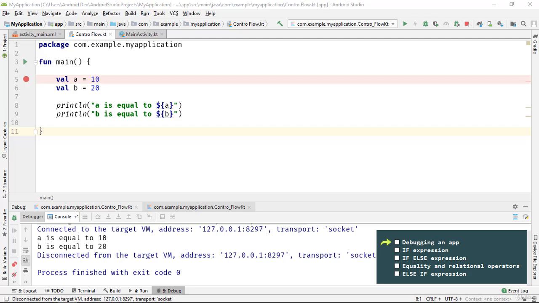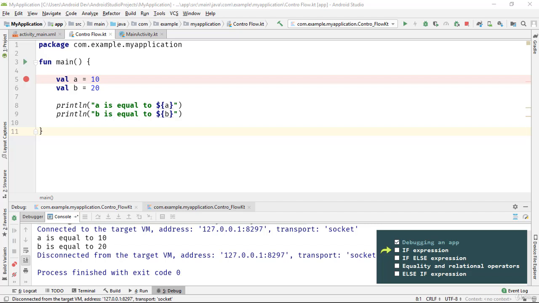But most of the time, we need decision-making expressions to control the code execution. For example, suppose that we need code that prints the largest number. So we should use a decision-making expression. In Kotlin, there are different types of decision-making expressions. Let me teach you the first one. If expression. The if expression is one of the most popular instructions among the decision-making expressions. The if expression executes or skips a sequence of code depending on the conditions.